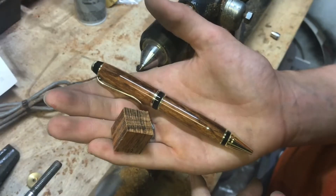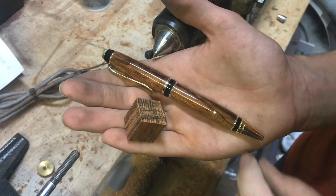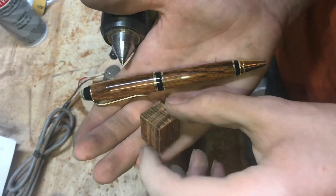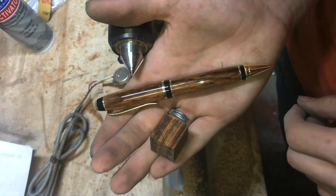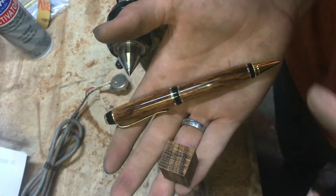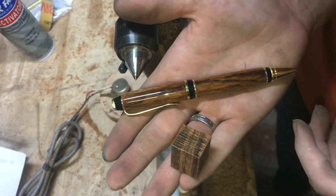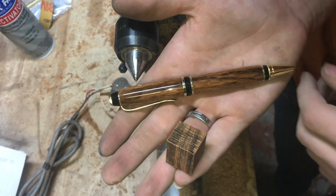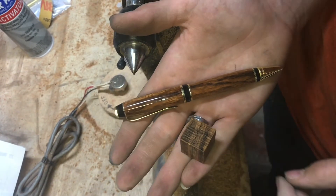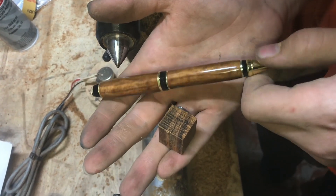Just like that — and here it is finished. I really like how it looks. I like the black accents with this wood; I think it complements it very well. This is the scrap I have left over and I'm probably going to use this wood again at some point. I only have one piece of it, but it was actually really easy to work with. I've heard that it can be kind of fragile or more brittle, but I had a good time working with it. It was really easy to turn and it looks really nice.